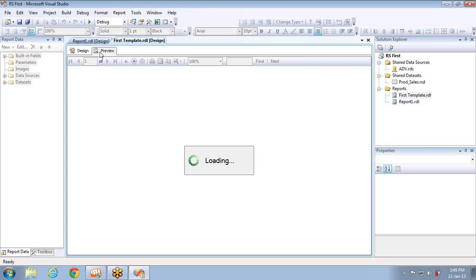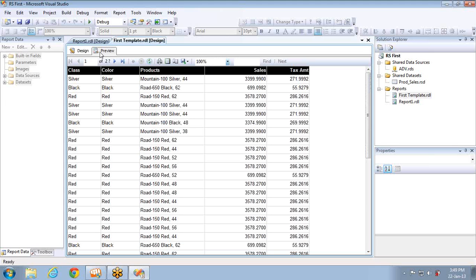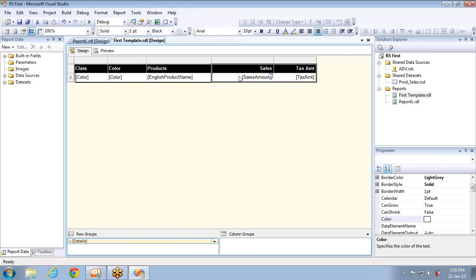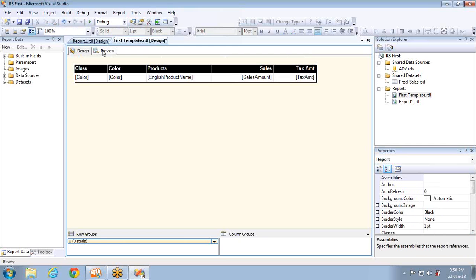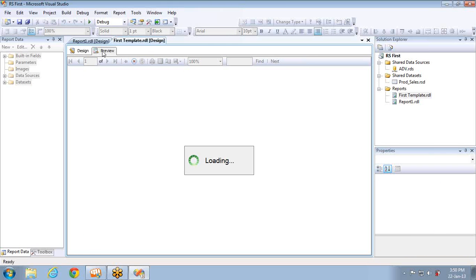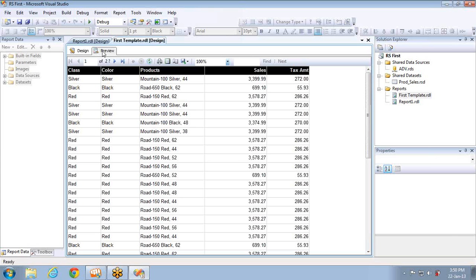It should look good. Let's see. It is better. And now the problem is you can see the format. After decimals you are getting four digits, which you don't want. So these two things, I'm changing the formatting part. There is a property called format. I'm formatting it to 2 decimals. Now let me see the preview, whether it looks good or not. I've given a comma separator. Let's see. Now it is formatting to 2 digits. So this is how you can format the report.